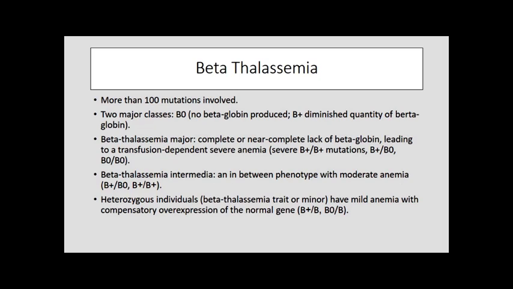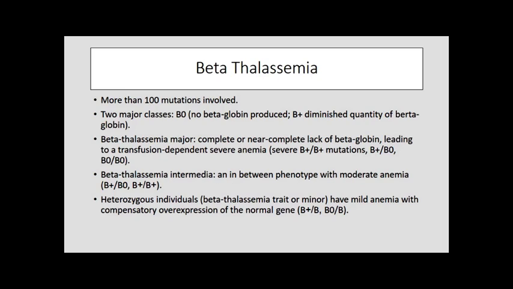In the beta thalassemia intermediate, notice that we have here exactly the same that we have here. B+ and B+, B+ and B0. So is this here or should this be here? Well, it depends on the type of mutation. Remember, there can be more than 100 mutations. Some of them are mild, some of them are moderate, some of them are severe. If these mutations here are of the severe type, they are going to produce a very little amount of beta globin, so they are classified as major.